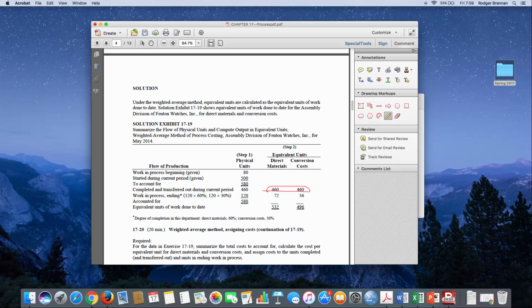So even though I had 80 units in beginning inventory, those are going to be added to my equivalent units, regardless of the state of completion. And then I really don't care in terms of, okay, how many did I start and add? 461 out, so those are going to be 100%. With respect to the 120 units sitting there, in this case, they say that it's 60% complete with respect to materials and 30% complete with respect to conversion. So the sum of those, the 532 and 496, give me my equivalent units, which is, in a sense, sort of the measure of work.